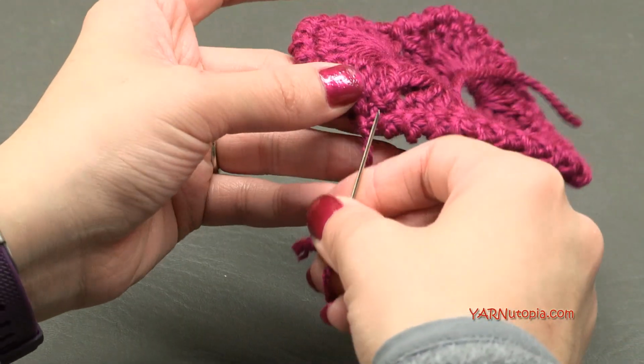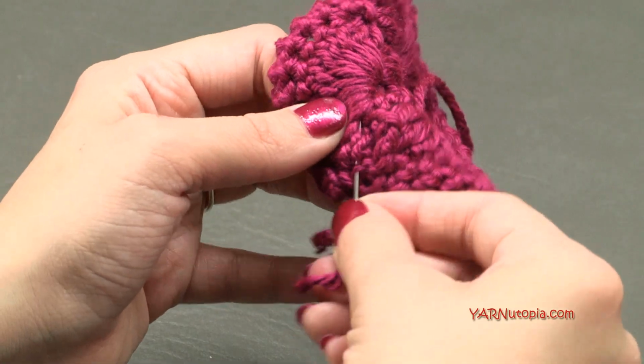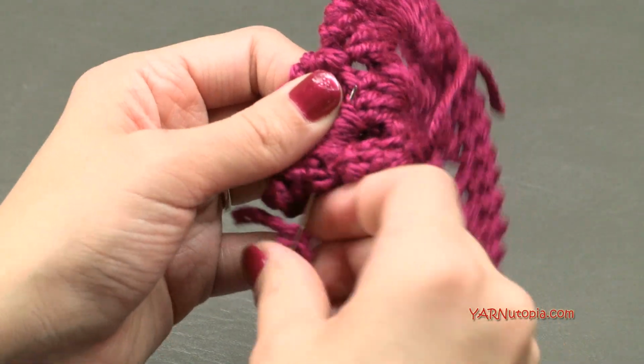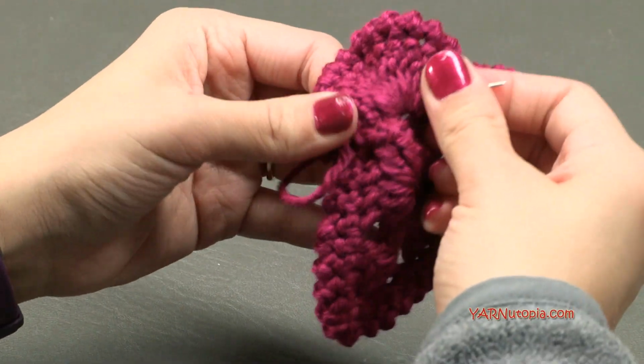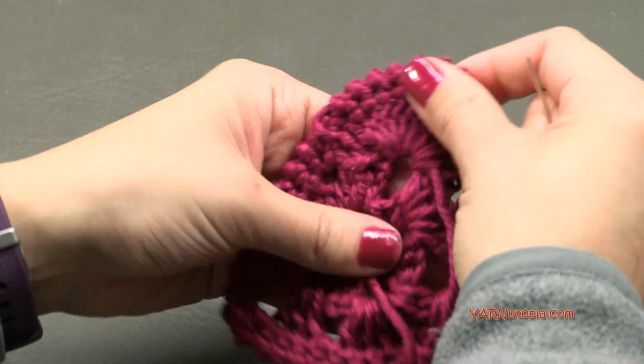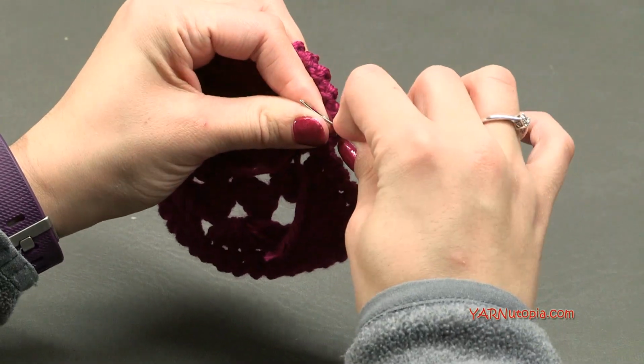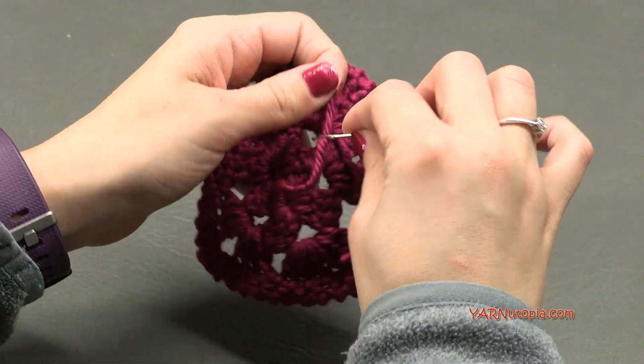So if you wanted to, you could just sew this onto, you know, a nice hat or a scarf or a blanket or something. It's a really nice applique, but I want to turn it into a bookmark to give to someone who loves to read. I think that's a really cute gift idea.